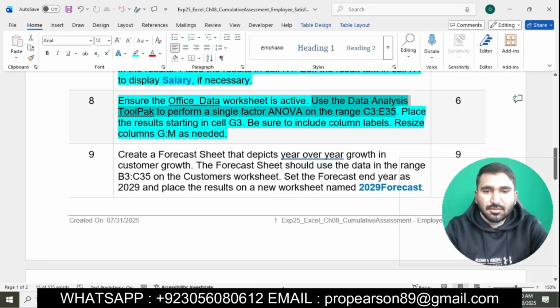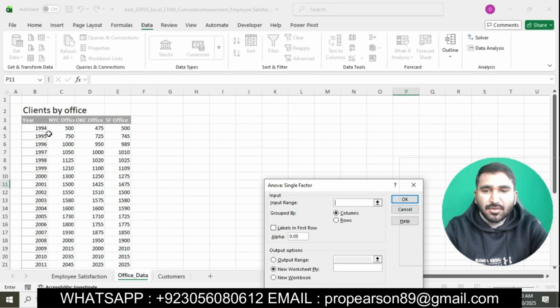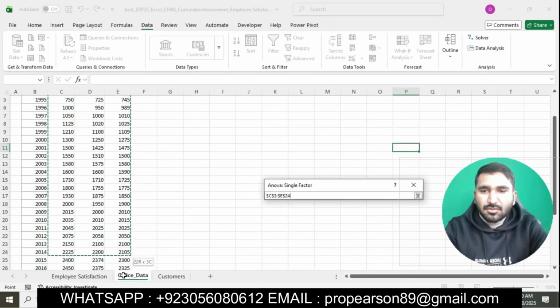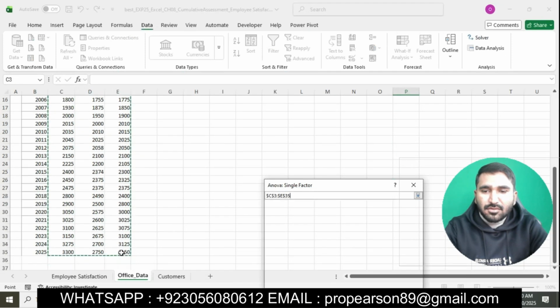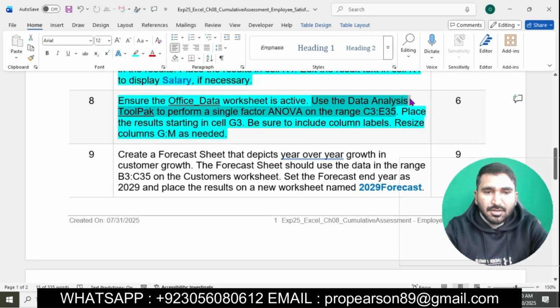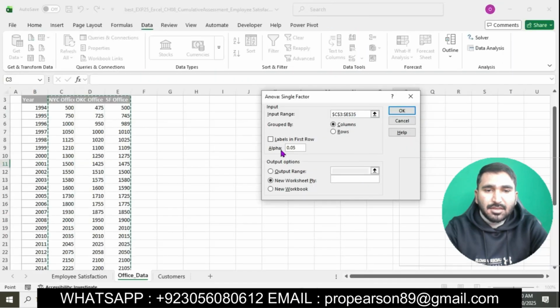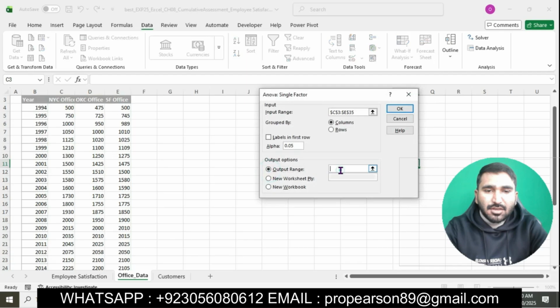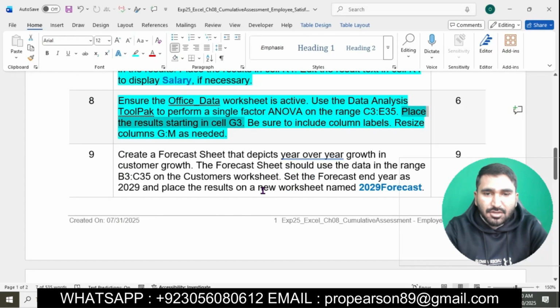Input range is C3 to E35. Then place the result starting in cell G3. The output range is cell G3.